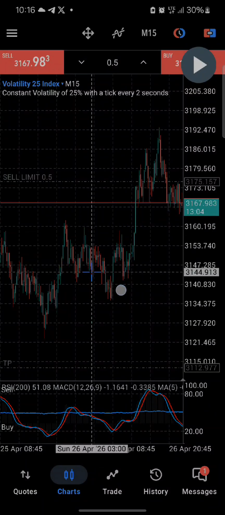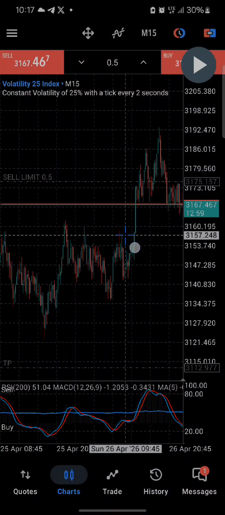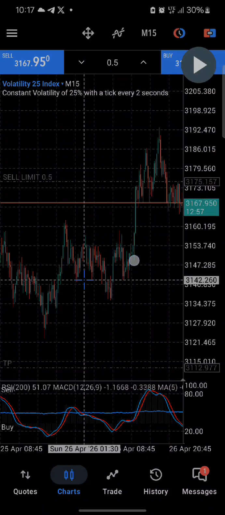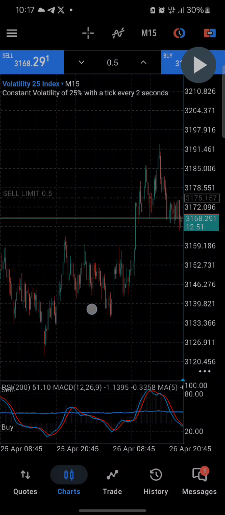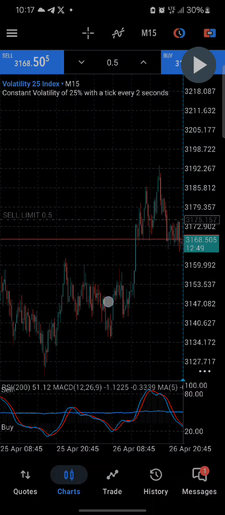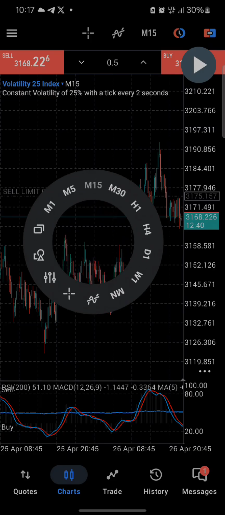So let's say you want to get rid of this crosshair you are seeing there, because it can be frustrating at times for a newbie, because you cannot touch any other thing without removing this. You have to remove this crosshair. You click on that arrow icon back. Once you click on it, you see that that crosshair is no more in your chart again. Let's say you want to change the time frame quickly. You just click on your screen. You can see the M1, M5, M30, the 1 hour, and all the time frames here.